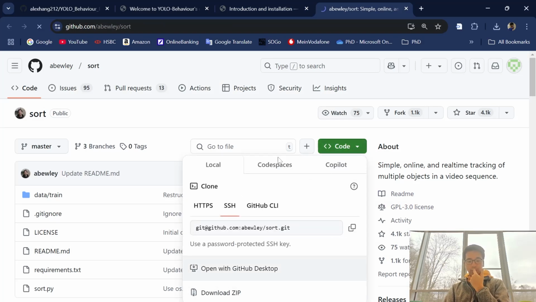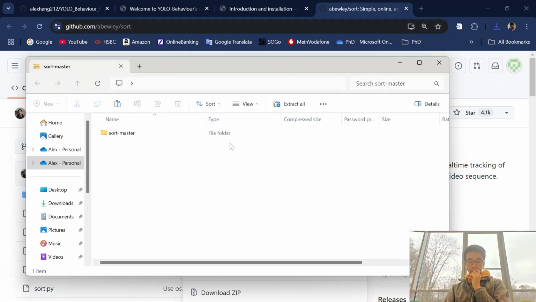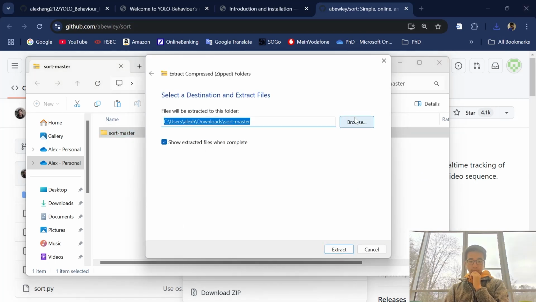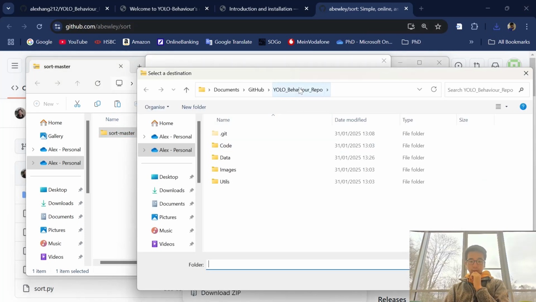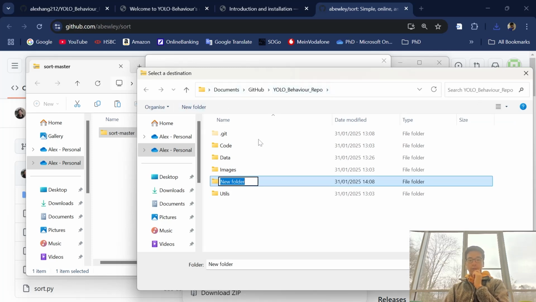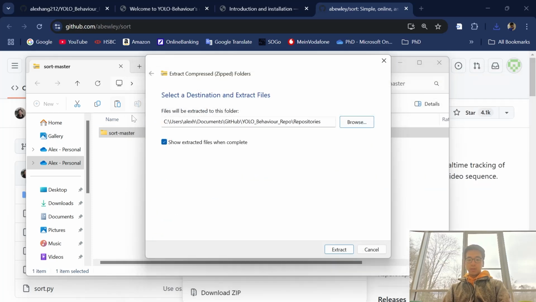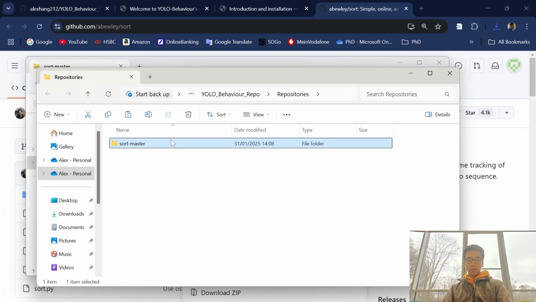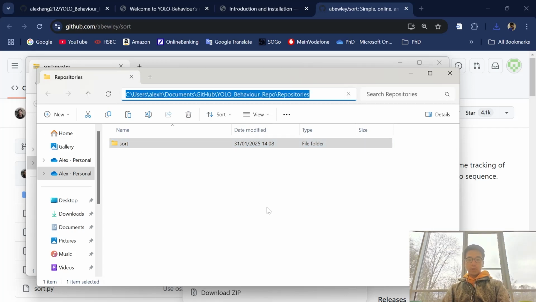Here I could just download zip, and then I should extract it within the YOLO-Behaviour repository. I should make a new folder called repositories, and then put it there. Now it's there. I think I need to remove the master, so it's just sort sitting in the repositories folder.